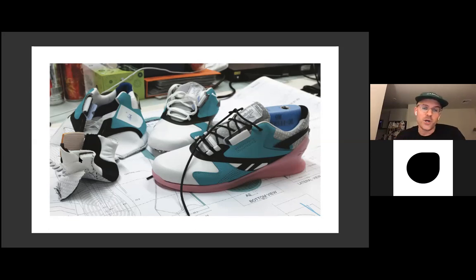It's an emotional roller coaster when we design. You're so excited about your designs, and then you see the first pullover and you think there's no way that you could ever fix that shoe. I promise that you can fix it. Prototypes are just prototypes, and prototyping is a process, just like sketching is a process. You'd never expect that first sketch to be perfect. You can't expect the first prototype to be perfect.